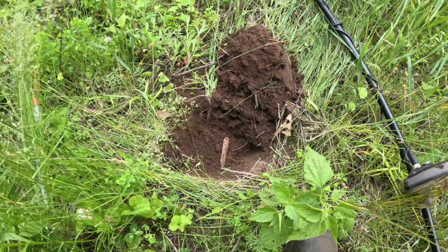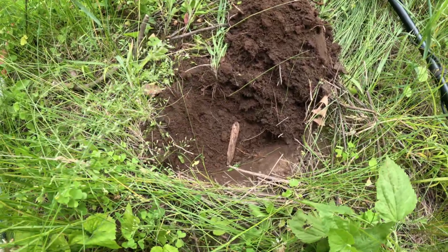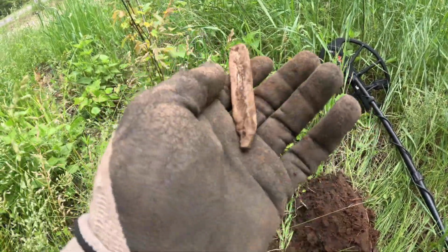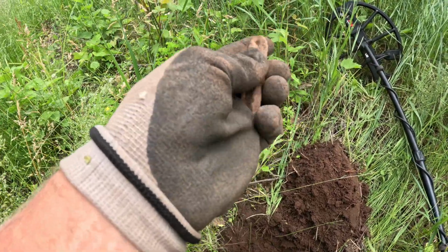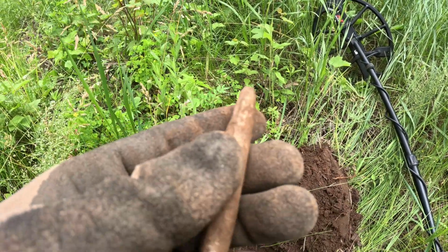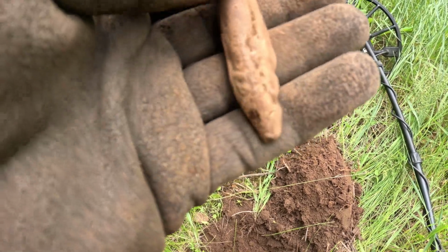Thought I had another coin ringing right here. It was a little too big, but rang up still around 20, 21. There it is right there. And at first when I picked it up, I thought it was a lead bar, because it's for sure molded on this side. And then I checked the top of it, and there's a hole right there. It goes through both sides, and there's another hole right there. You can see they drilled it through.